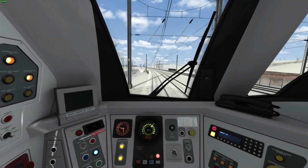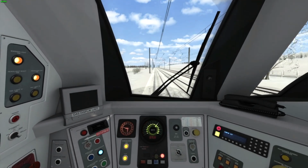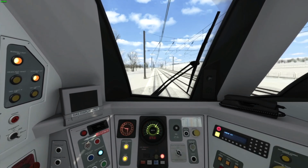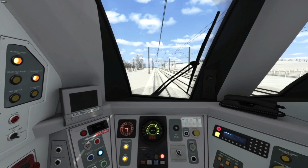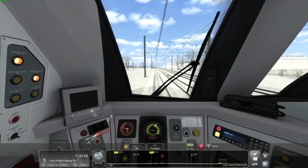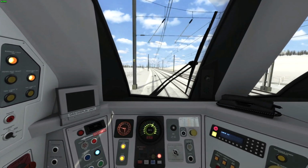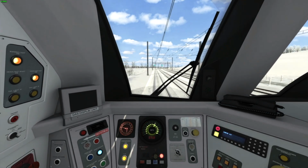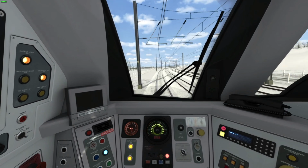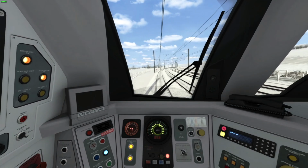Although if AP did do one of these enhancements, how many people would actually buy it? Because I haven't really seen that many 180 scenarios lately, or videos, or anything. Speaking of which, I wonder how well the set sold, the 411 and the 412. Because it is the most advanced DLC in Train Sim to date, but it also costs 30 quid, which is more than the route. So I wonder how much the set actually sold. Did it sell pretty well? Did it sell really poorly?